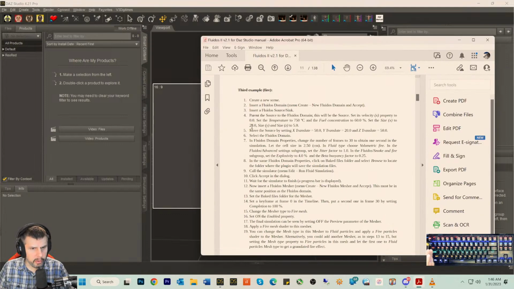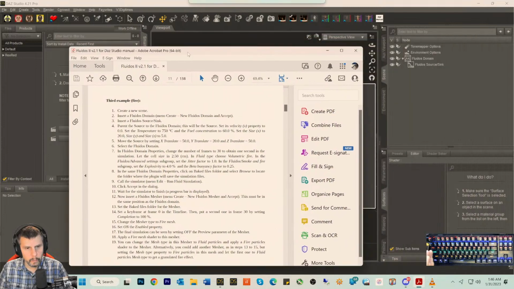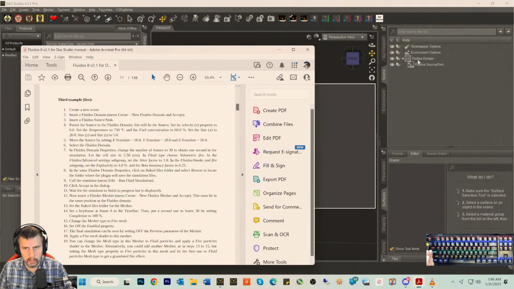Now the next thing is set its velocity. This will be the source. Parent the source. So this will be the source. Set its velocity x property to 0. Okay, the source.